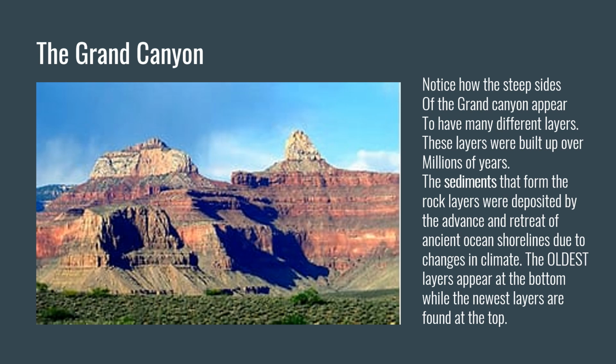Although the Grand Canyon has lots of different kinds of rocks in it, the most visible thing in the Grand Canyon is our sedimentary layers. You can notice how the steep sides of the Grand Canyon have lots of different stripes. Those are layers of sediments that over millions of years got compacted and cemented together, with the oldest layer being on the bottom where it was laid down first, and then more and more laid down on top of it. So the newest rock would be laid down on the top.